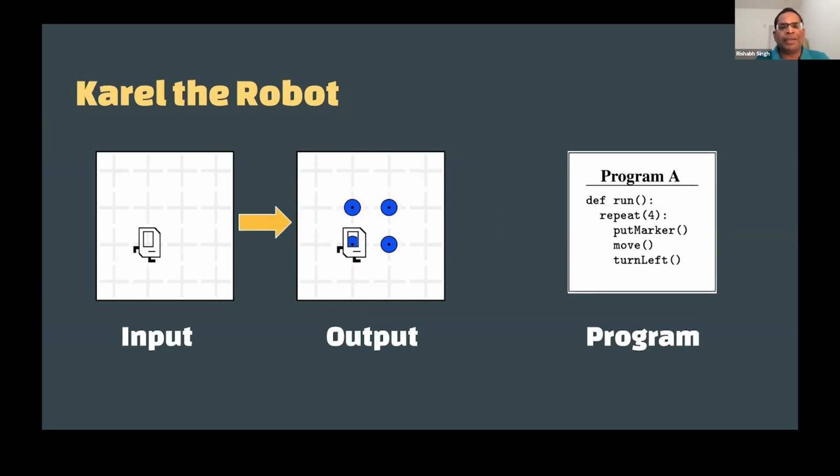Karel is a small programming language designed to help students learn programming. This is typically taught in Hour of Code courses, and it's also taught in introductory programming classes at Stanford. The goal here is that there's a rectangular grid and a robot named Karel, and it has to move around in the world by picking markers or putting markers to accomplish some task. So in this example, the robot has to use a while loop or a repeat loop to come up with this pattern.